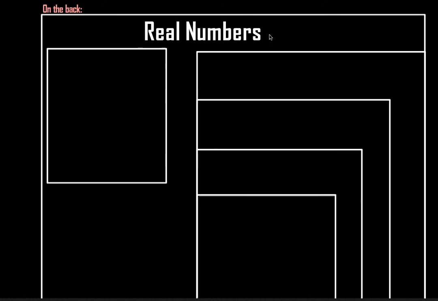It doesn't matter, but you have to say it is contained within this. So all these numbers are real numbers, and what I'm going to do is break down each of these groups again, and I'm going to give some examples for those.